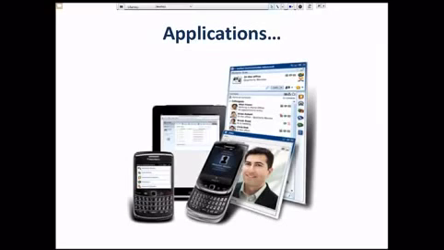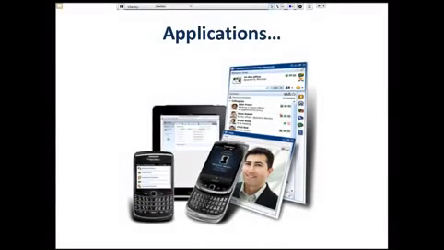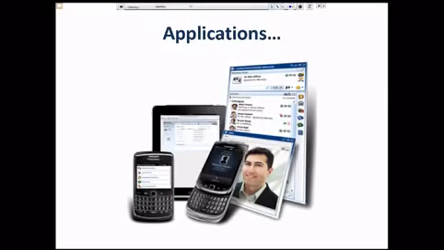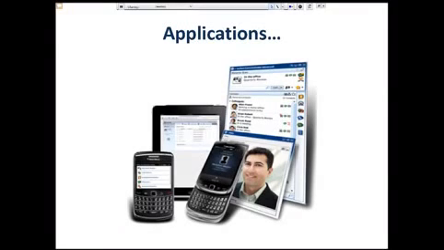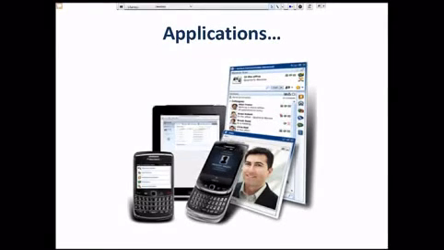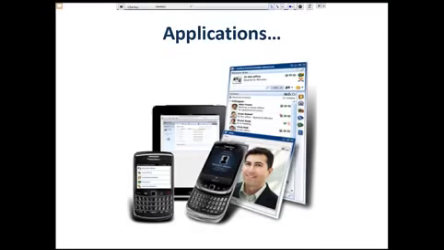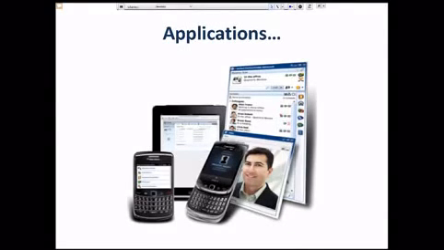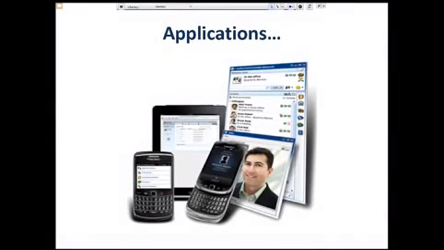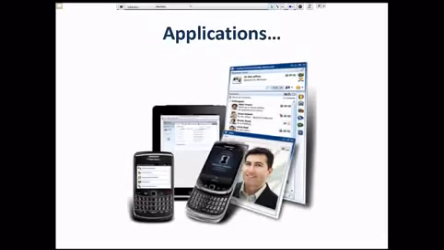Now, when we talk a little bit about applications, there are a lot of different things that we think are relevant applications today, and we're going to cover a couple of them in a minute. But one of the applications that we use on a regular basis is tied back to our phone systems, or PBXs. And we have the capability through the phone and the application in particular to do a number of different things. So think of the cell phone not as an independent device, but as an extension of your corporate communications.